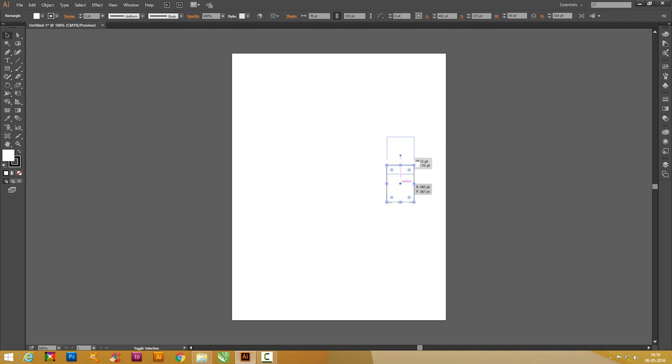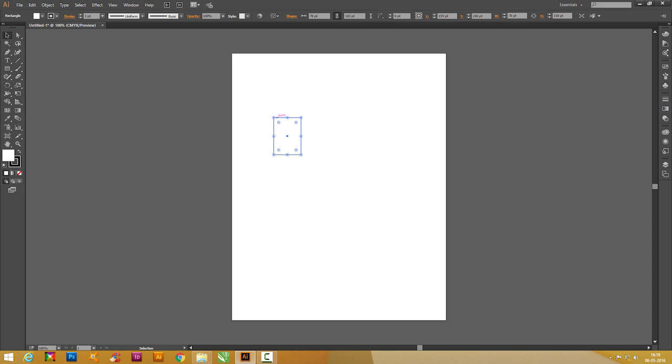Okay. And next, while moving my object, if I'm going to hold alt, then I can create a copy of the same object. I have to click on the object, hold alt, drag the object to a new location and then release the mouse button and then release the alt key. So now I'll be able to get a copy of the same object. Okay, fine. Now next, after selecting an object, what else can I do?